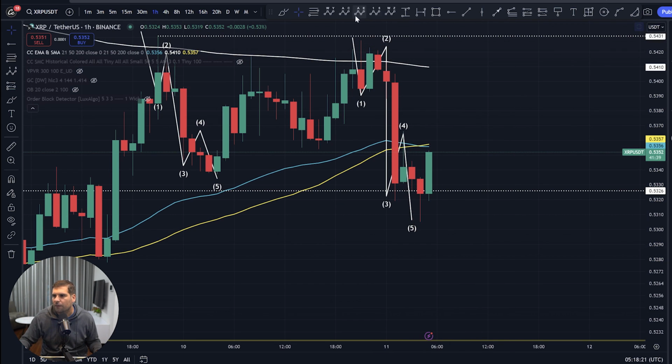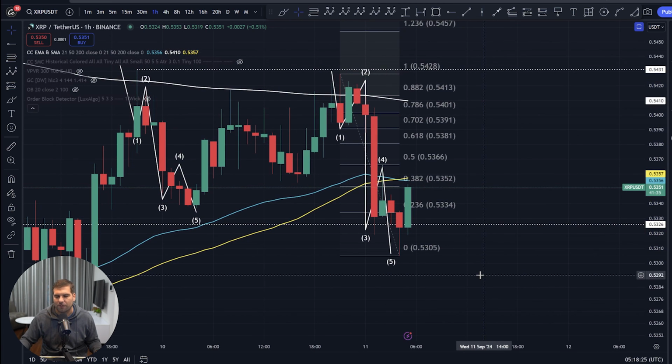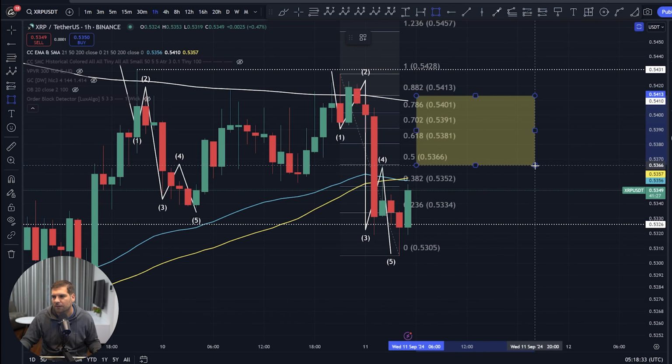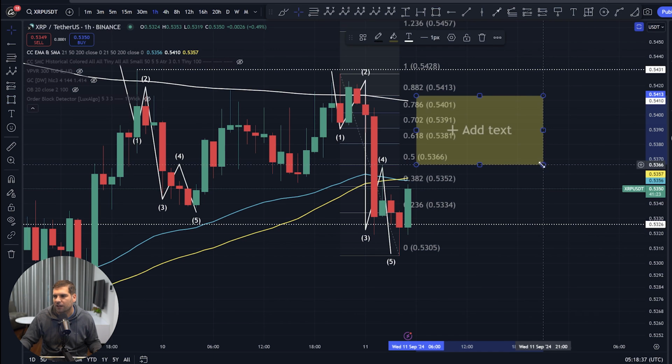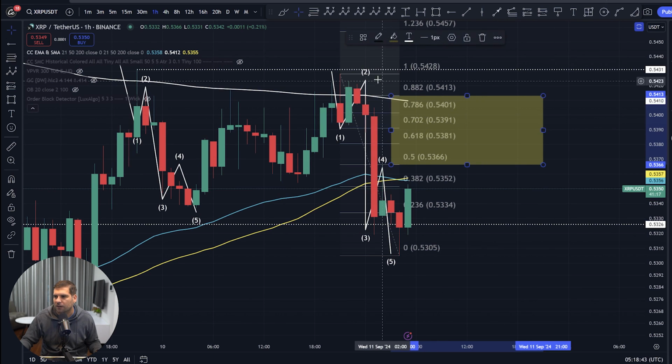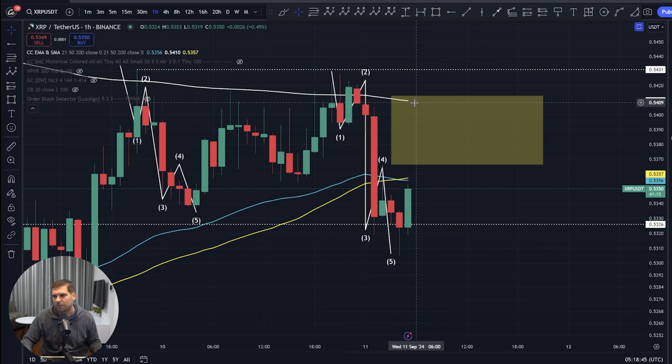From our rally here, typically, if I'm right about the fearful scenario, then we are going to be looking for the price action to come up to the 88.2% to 50% retracements of that 5-wave drop. That's going to put us right inside this little pocket between 53.66 and 54.13. That's typically where you'd find a wave 2 retracement. So we want to be very mindful about that.